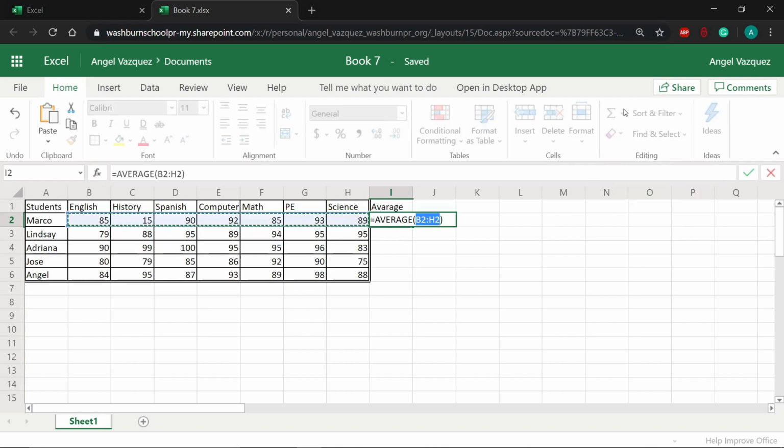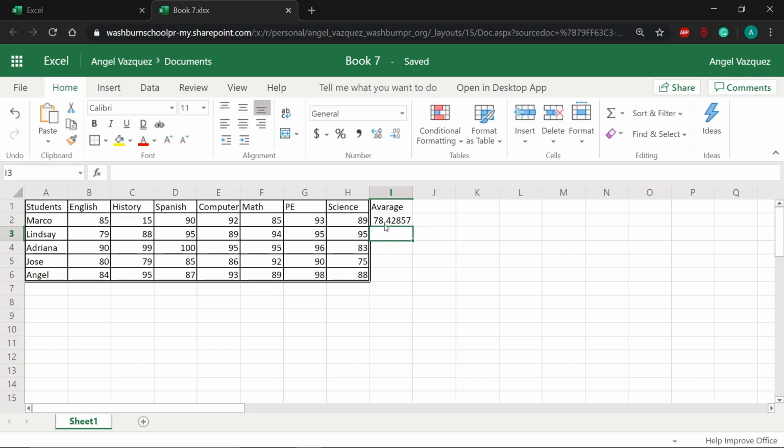So let's say average right here, and then make sure that all the grades that you want there are selected, like this. If anything, you can just click whichever grades that you want, right? We want all of Marco's grades, so that's the ones that I select. And I press enter, and you see, it gave me the same number. All I did was select the cell where I want the result, go over here to the functions, find average, and then select which grades I want to find the average of. Alright, so now I'm going to do the same thing for the rest of the students.